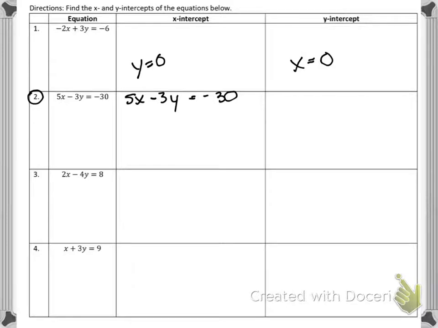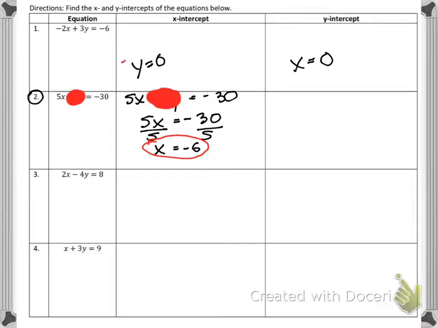Remember the other way we said we could do it is, if we're setting y equal to 0, we could literally cover this up and see what's left over. Again, cover this up, pretend it's not there, and see what's left over. So we have 5x equals -30, divide both sides by 5, and we have x equals -6. Now remember our last step is to find both the x and y values. So our x is -6, and what's our y? Well, our y is 0 because that's how we started this process. So our final answer is the ordered pair -6, 0.